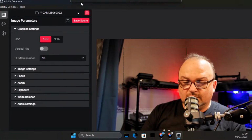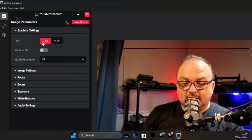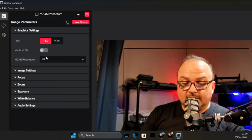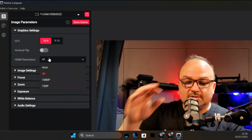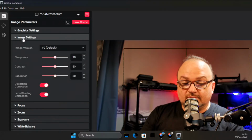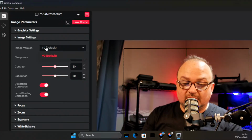Okay, you have here the preview. And as you can see the preview, you can do some settings from here. You can set it in 16:9 or 9:16, vertical flip, and HDMI resolution. For now, it's set directly in 4K. That's why you're also seeing this beautiful image, because it's also set in 4K. Then if you want to change other parameters, the image version is something that is going to be implemented soon, and there's going to be some, let's say, picture profile or something like that.